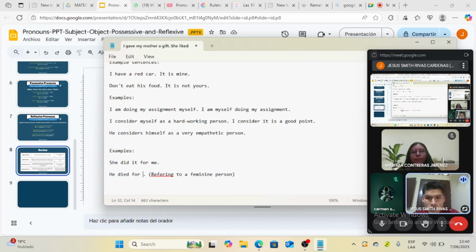Y no puedo usar she, porque she va al inicio de una oración y después de she vendría un verbo. Pero como aquí termina la oración y no hay ningún verbo que le sigue, entonces no necesito she, tengo que usar her. Y her significa lo mismo que she, significa ella, pero se usan en distintas posiciones dentro de la oración que tienen diferentes propósitos.